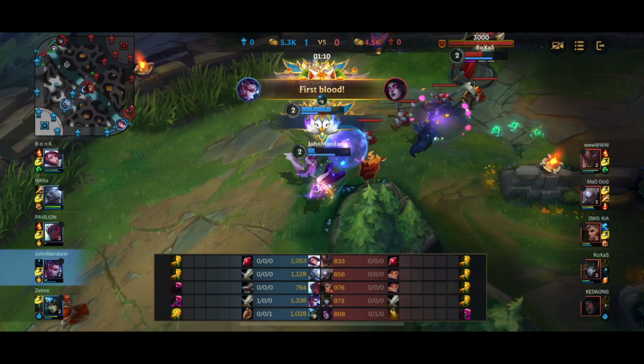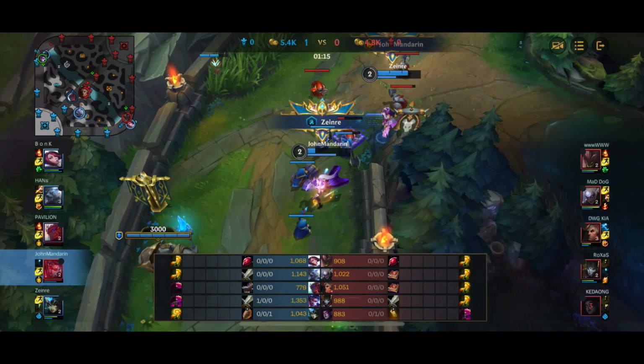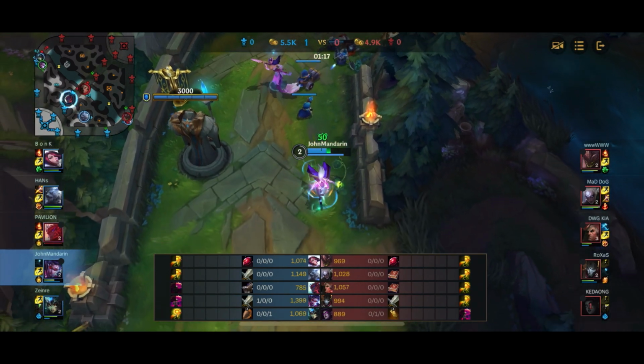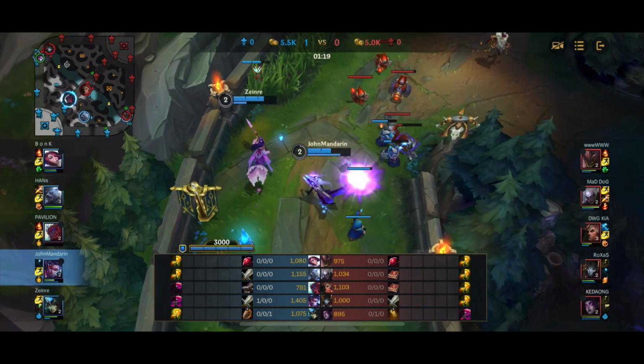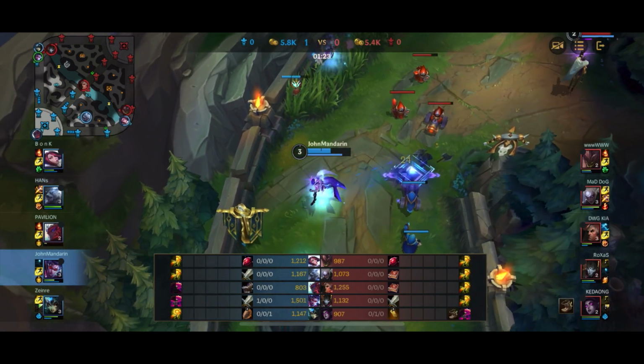So here Morgana is really low, and somehow I get the first blood, which is pretty funny. If you guys want to know how that happened, it's pretty simple. It's basically because the Morgana and the Jhin were not coordinated. I was just hitting the whole time, whereas Jhin tried to run away while Morgana was still trying to fight.